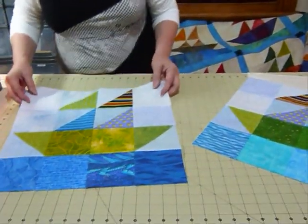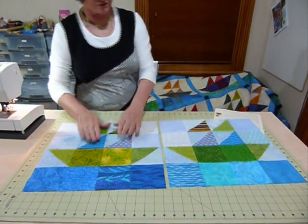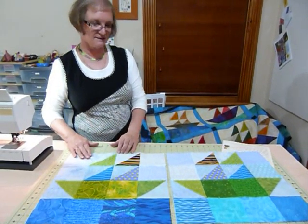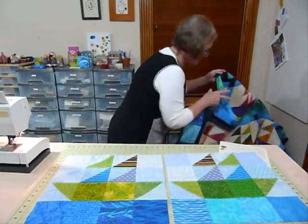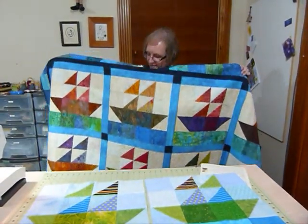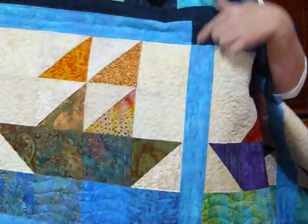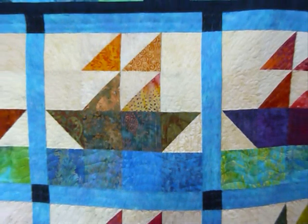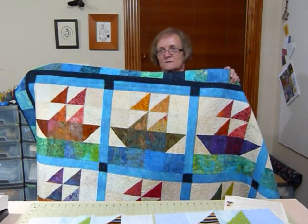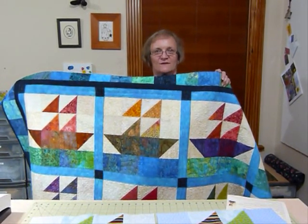There's my sailboat — I made two blocks there. Because you get two lots of sails when you make your half square triangles, you can use the same ones, and also for your boats if you've got boats of similar colouring. Here's the quilt that I've made — as you can see it is quite large. I've made this one using batik fabrics and it really is just wonderful. I love the way the batiks glow — the colours are usually so intense. It is quite a large quilt and I have sashed between the blocks just to space them a little bit. It's a really fun, summery sort of quilt. I often have it hanging on the wall out on the deck and it just makes you feel like you're down at the water. So that was just another idea of something you might do with some 5 inch squares. Thank you.